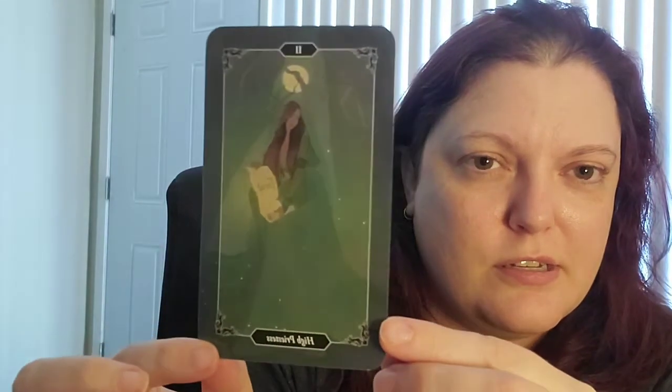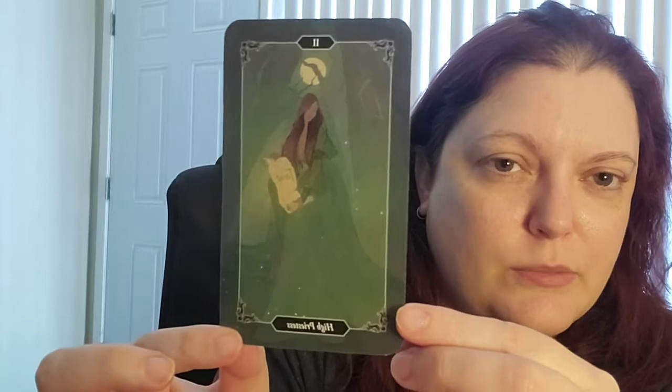The High Priestess. Maybe not my favorite High Priestess ever, but still nice. Looks like she's in like some dark woods, which is the Darkwood Tarot, right? That makes sense. And she's holding a scroll that says tarot on it. And then the Empress. They did go with the traditional pregnancy belly, but she's in this gorgeous red dress. Like, really pretty.